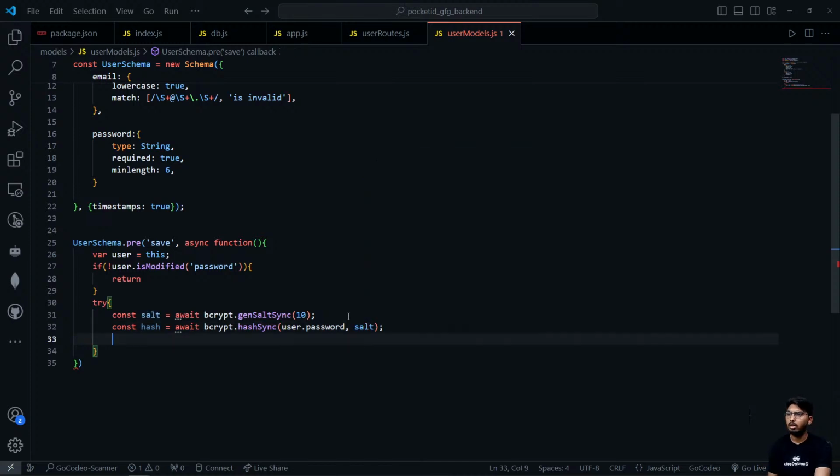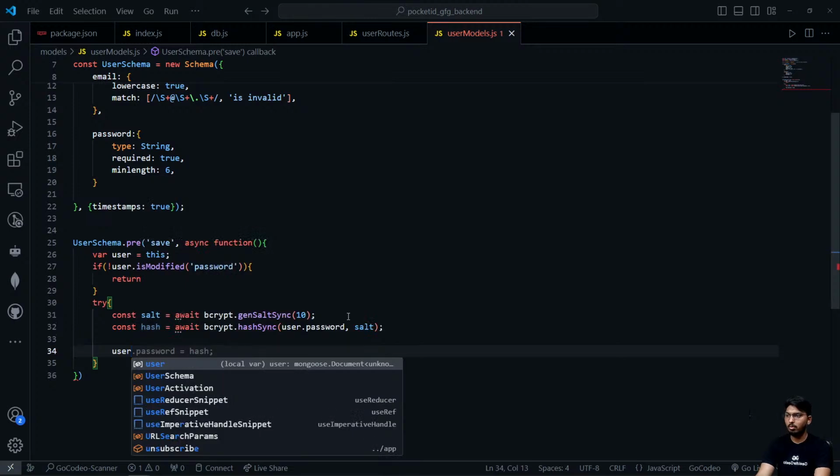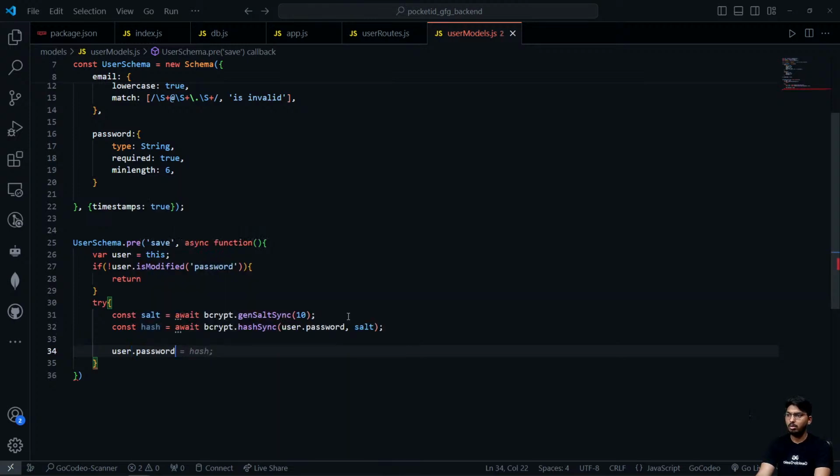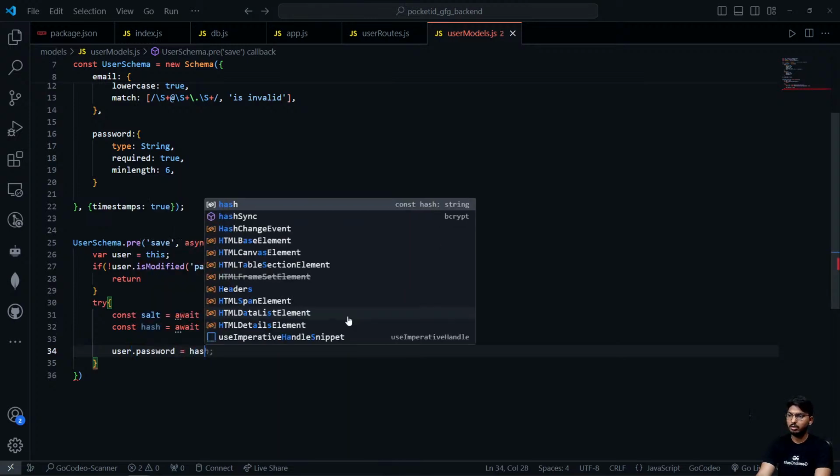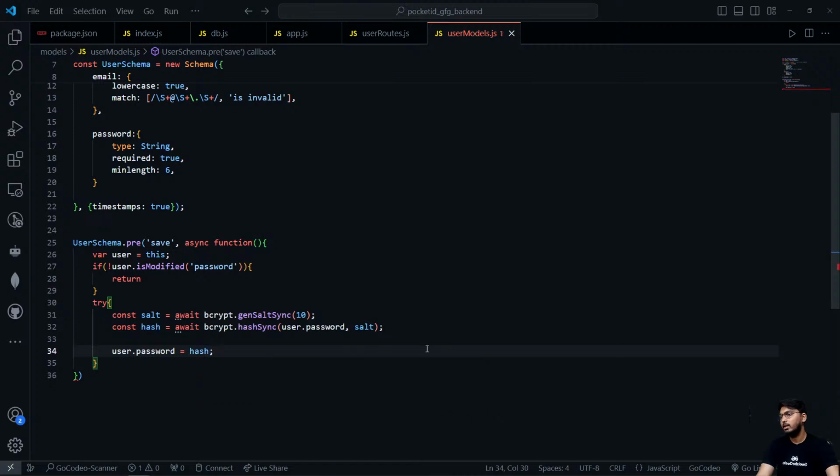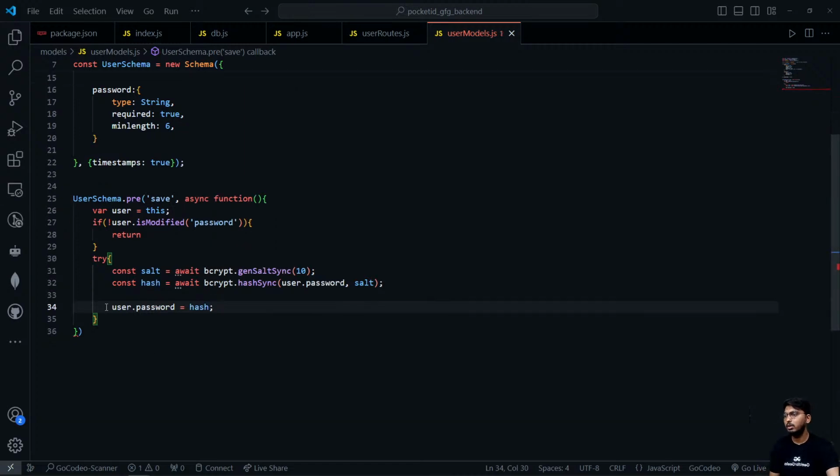And now I'm gonna write user.password equals hash. So we are basically providing the user with the password that the user asked for.